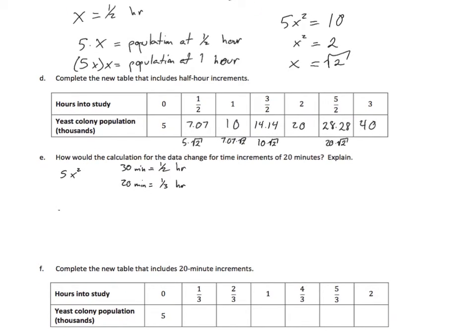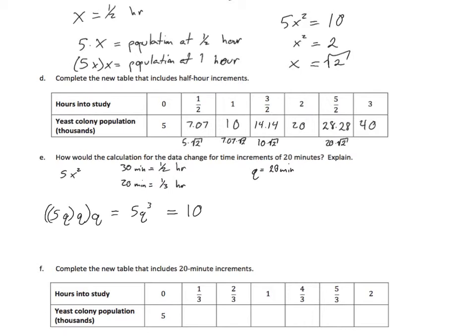So if I take 5 times some amount, let's say Q equals 20 minutes. That's the amount of time. So 5Q, well, that'll give me it after 20 minutes. And if I take that amount and I multiply it by Q again, well, that'll be another 20 minutes, which will be 40 minutes. And if I take that amount and multiply it by Q, that'll be another 20 minutes, which would be 1 hour. And this equals 5Q cubed. That's funny. So 5Q cubed. And that one should equal 10. Because again, after 1 hour, I already know that my population is 10.